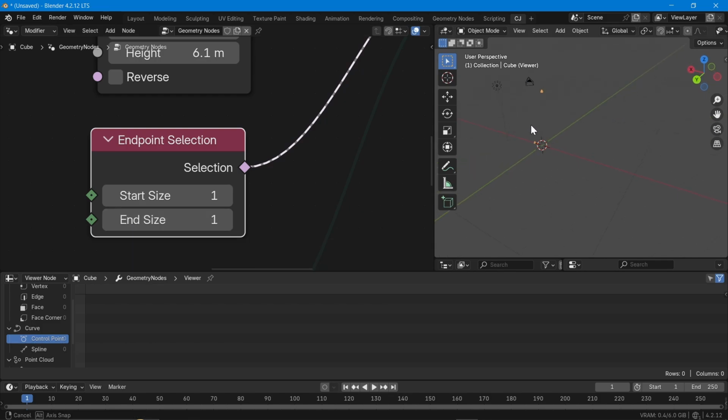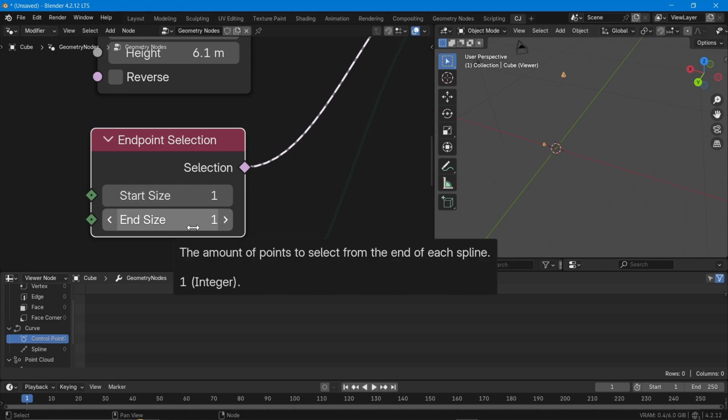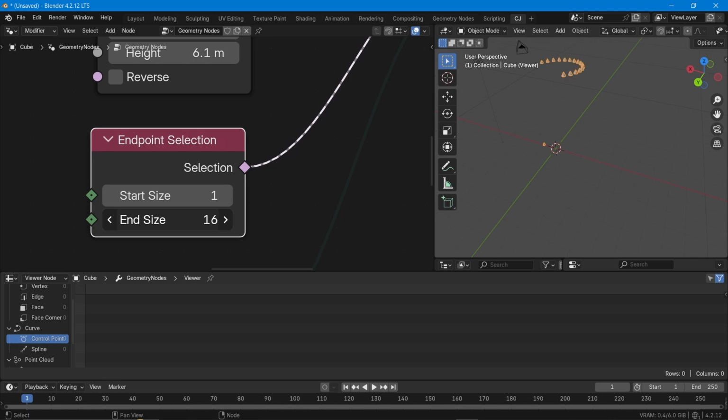If you want to understand this, I'll show you. Now start size, end size is 1, so that the last point and the first point are selected. It is not counting the index value or ID value, it just counts the number of points. So it doesn't matter start or end, it will just count the points. So I say 3 points. Then from the end, it actually starts from here and goes up like this. So at the end, 3 points are selected. In the beginning, just 1 point.